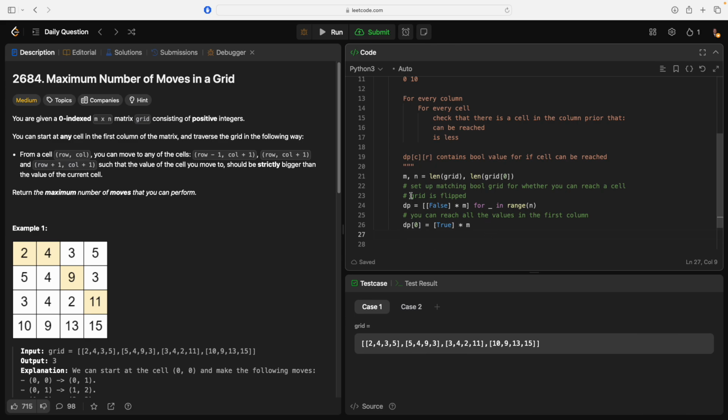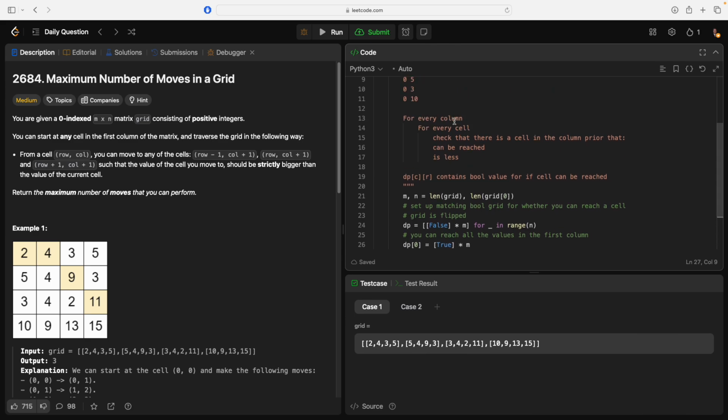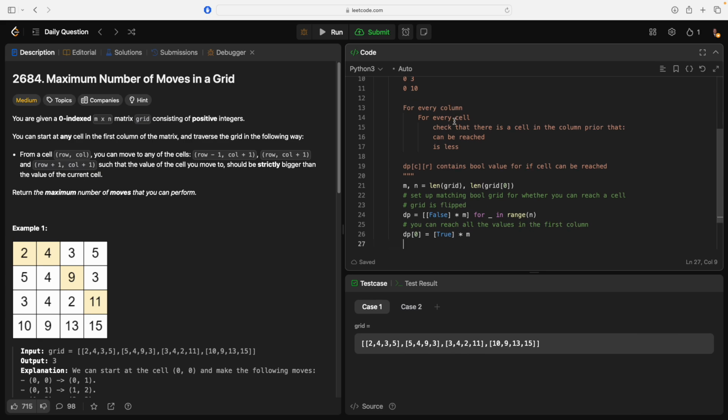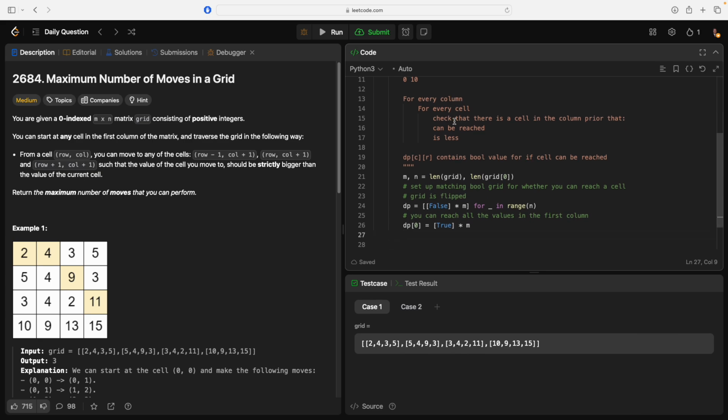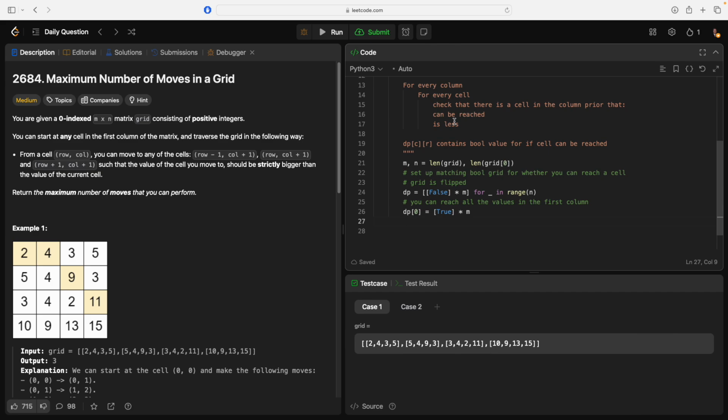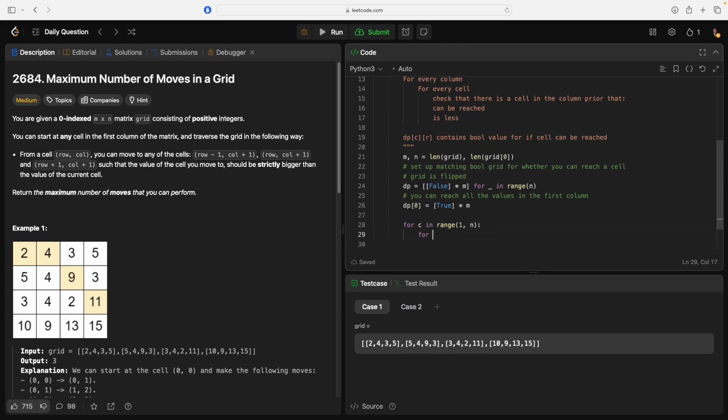Next part. So now we say for every column, for every cell, check that there's a cell in the column prior that can be reached. So for C in range, so we already did the first one, so we don't need to do any, for C in range 1 to n, okay, so that'll iterate through all the remaining columns. And now we're going to say for R in range M. Okay, so C and R are the same thing.